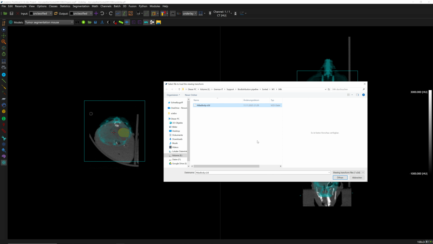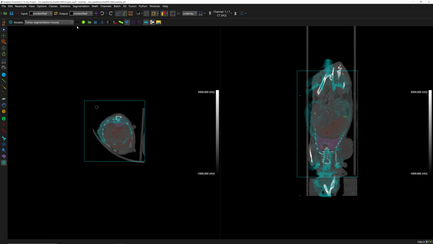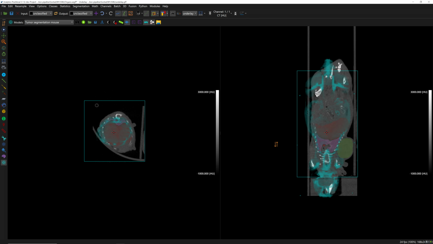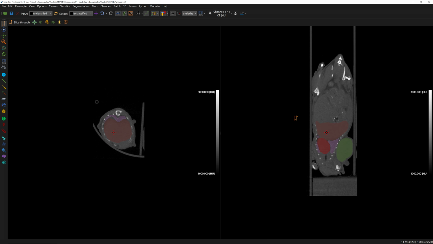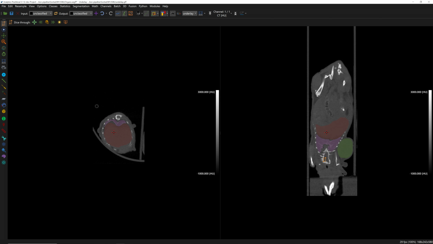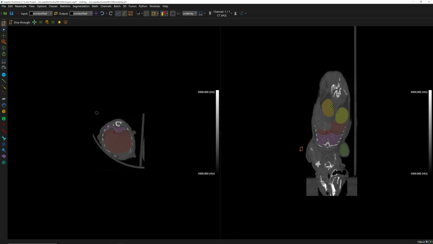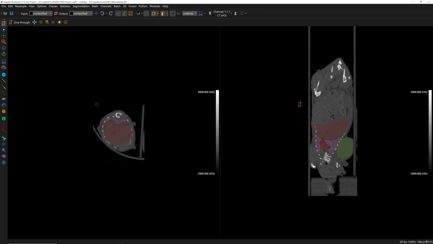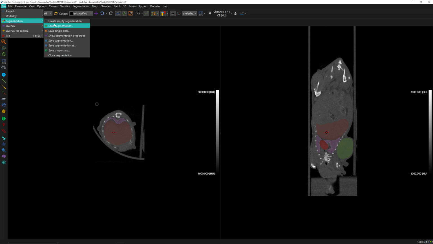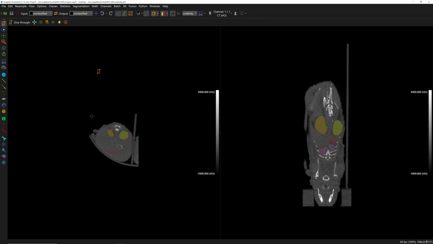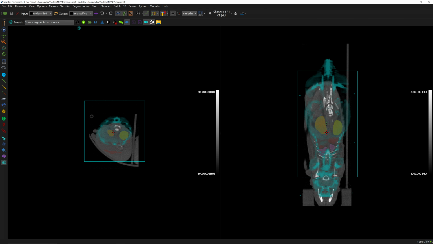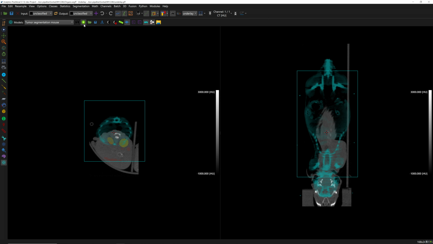I can also here load the atlas file, run the tumor segmentation, and in addition check the other organs. So kidneys are looking quite good here, liver also. Just move the atlas. Bladder is looking good, heart, lungs, and so on. That's how you can check the mice quite quickly and also add your tumor segmentation if you have a subcutaneous tumor, for example. So that is looking good. I will save it. Jump to the next one. Add tumor segmentation.